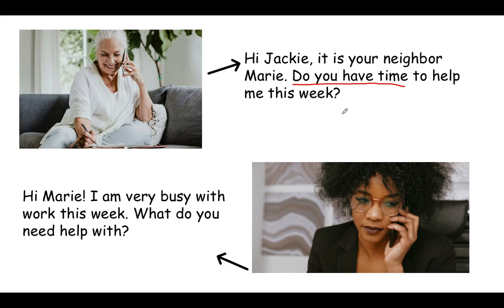You wouldn't really use "are you having time this week?" because that's asking them, are they planning on having time? You would ask somebody, "do you have time?" You would use simple present. You wouldn't say "do you having time." You would want to use "do you have time" because it's simple present tense and not present continuous. You're asking them if there is any time this week that's regular that you would be able to help me.